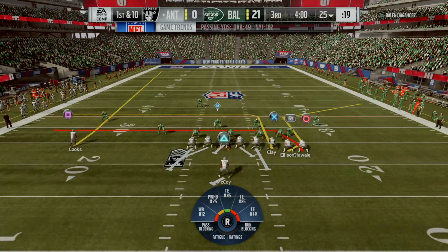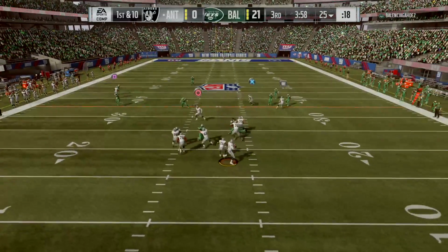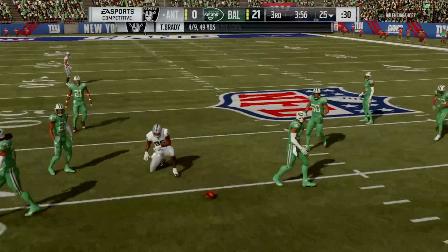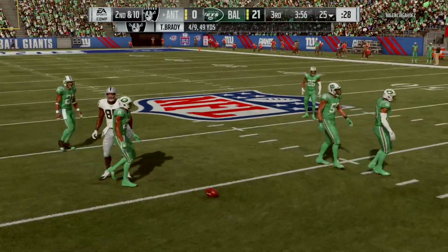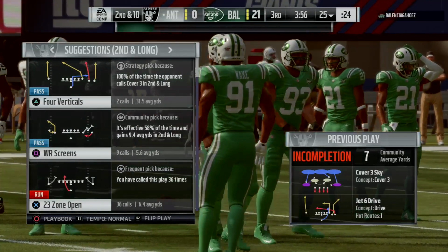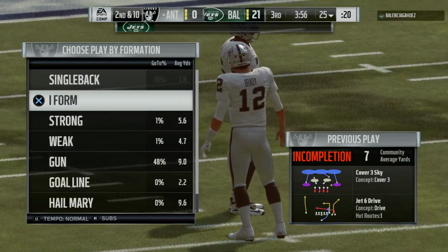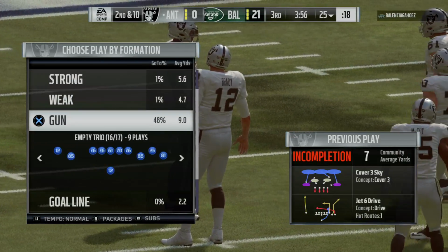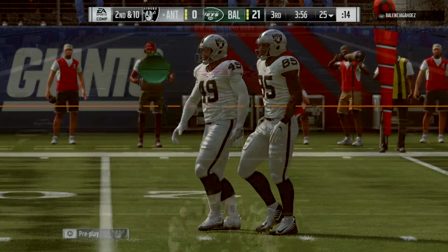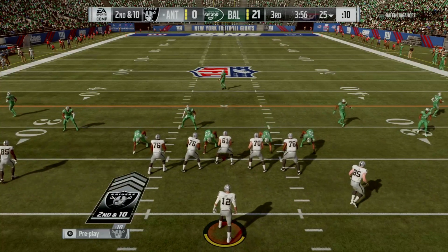I would love to have been in there because we often have the feeling that there's a lot of shouting, screaming, people upset. But typically, halftime locker rooms are a lot more clinical than that. And in this case, are they upset that the plays weren't working because of execution? Or did they think they were just bad plays to call? Yeah. We'll find out pretty quickly here if they feel like they had something going, but they just need to do it a little bit better or not. We'll find out. Line of scrimmage, again, the 25, 2nd and 10.